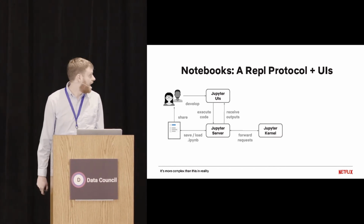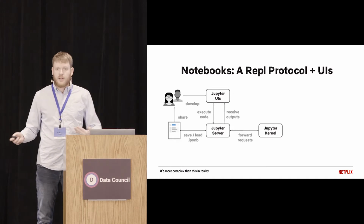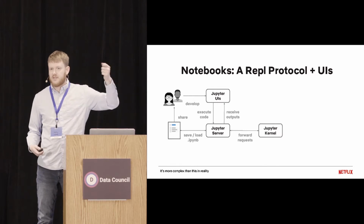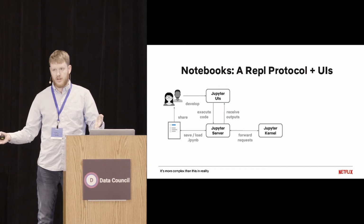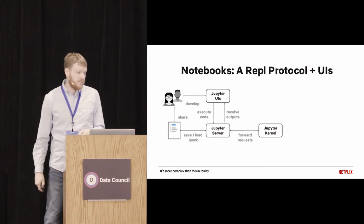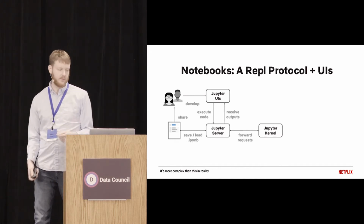And the one thing to note here with the way this communication works is the Jupyter server and the Jupyter kernel fulfill this protocol of communication of what messages need to go back and forth. And then the client is listening to those messages. So they'll say something like, execute this code. They'll send that over a channel. And then they get back asynchronously all the outcomes until it says, I'm done executing what you requested. And all that gets hidden from you. So as a user, you just need to know, hey, I have some code, I'm executing it, there's some state being held as that code executes.